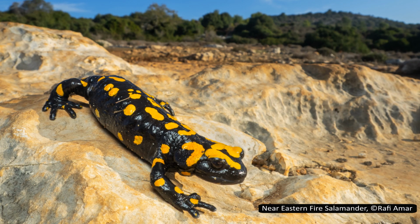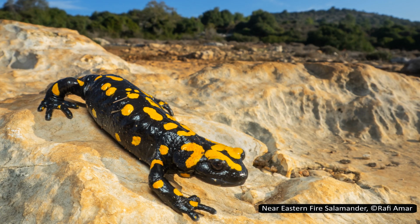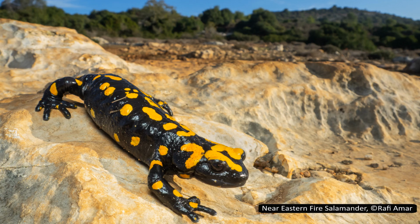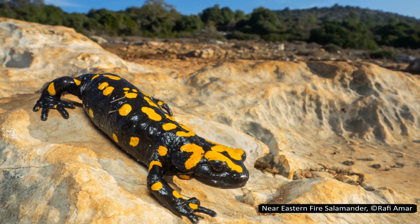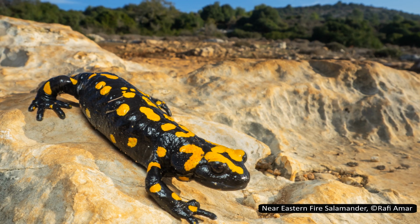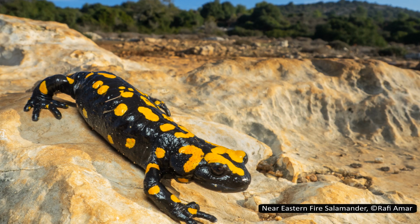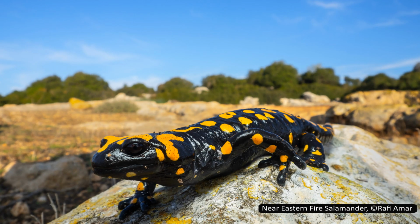As amphibians, they do still require good sources of water, however, so will most commonly be found near rivers and freshwater springs in the area. During the day, they hide under leaves, roots, or rocks to retain their moisture. They will then come out at night to feed. They typically have 4 large yellow blotches on their head, and then various more blotches down their back and tail, although none on their belly.